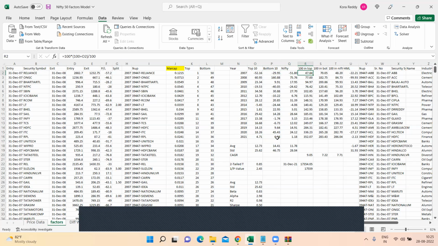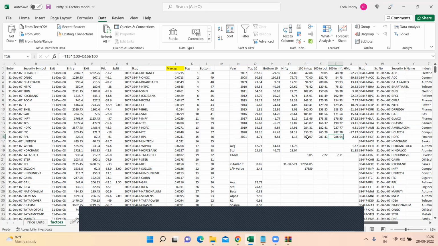And this is 100, because you lost 52%, you are getting 48 at the end of 2008. The same 48 is what you will invest. So you gain 60%, so it has gone to 77. You keep doing this when you are not putting any additional money. So as of today, you had 352 rupees by investing in top 10 market cap companies. If you had invested in bottom 10, you would have had 283. If you had invested in Nifty, you would have had 286.